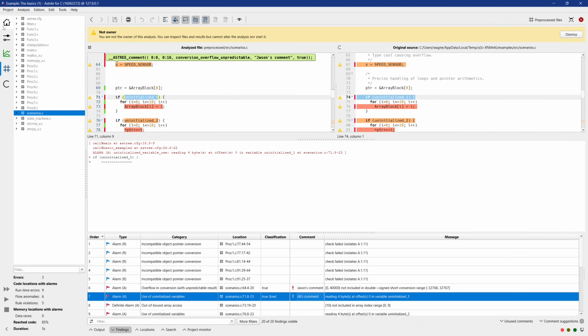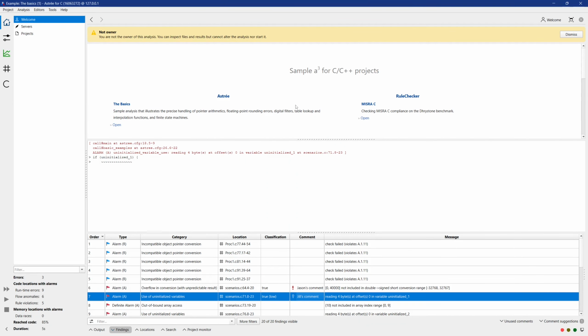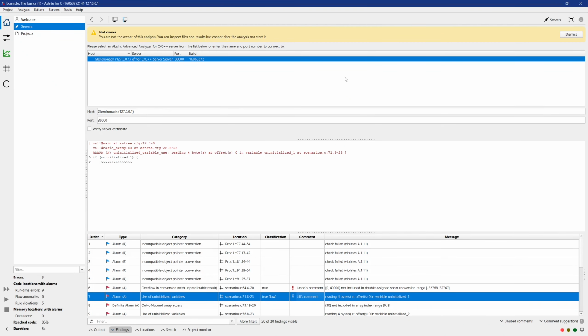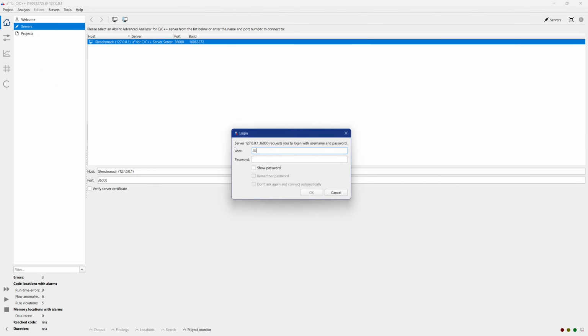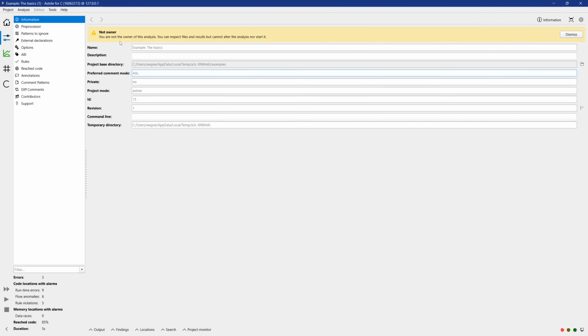Then another user, let's say a third user called Sean, will connect to the same project, and again open the same project. Now let's open the findings view.